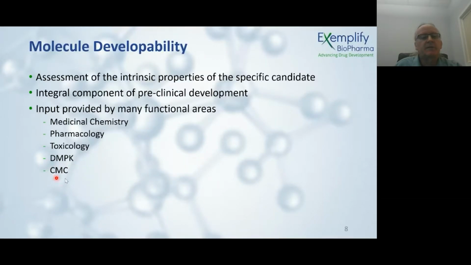So in the past, I would say a lot of companies had no input from CMC in terms of molecule developability, which, at least in my opinion, is a little bit short-sighted because a lot of molecules in the past have dropped out of development because they have very poor CMC properties, meaning they're either very insoluble or you can't formulate them, or in some cases you can't really even make them on scale.